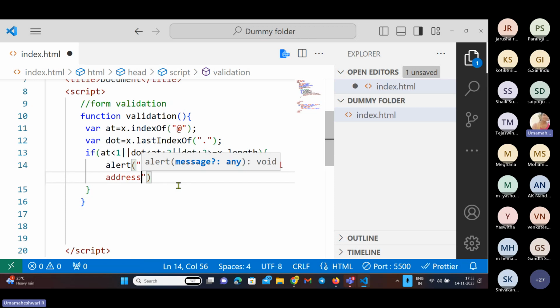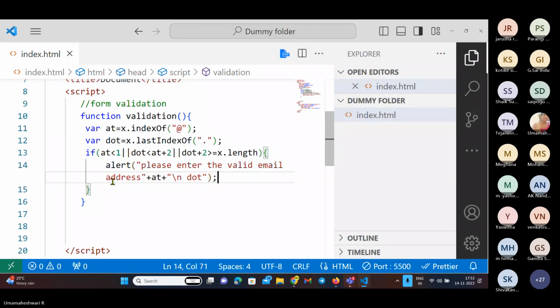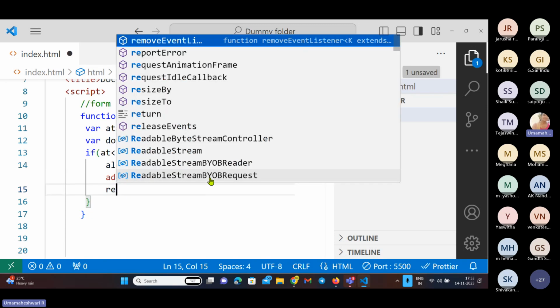So this is how we give it. As an example to showcase the output, what they have entered, I'm just giving it as at slash en dot. Here it is going to return false.